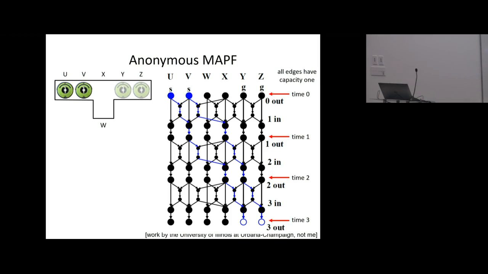How do I connect the various vertices? Now, in a flow problem here, all of the edges will have capacity 1. If you haven't heard about flow problems before, just imagine that this is a pipe system. So water flows through these pipes, but the pipes have a diameter that limits the flow to 1 gallon per minute, each one of the pipes. So I connect the pipes so that they model how the robots can move in this environment. So for example, if a robot here is at location B at time 0, then it can stay at location B, so it will be at B at time step 1, by simply waiting. Or it can move to the left, and then it will be at location U at time step 1, or it can move to the right, and then it will be at location X at time step 1.